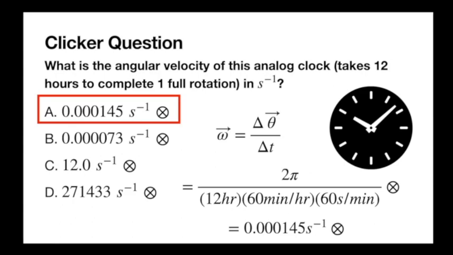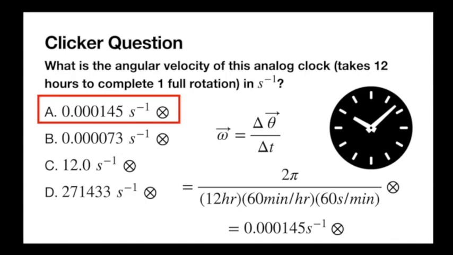I could have also picked pi here. So how long does it take to go halfway around? In which case I'd put 6 hours here, and I'd get the same answer. Or 4 pi, 24 hours. I could have picked 1 hour, and then I would have to do 2 pi over 12, so whatever. But at the end of the day, the angular velocity isn't changing. So any interval we picked would work just fine.